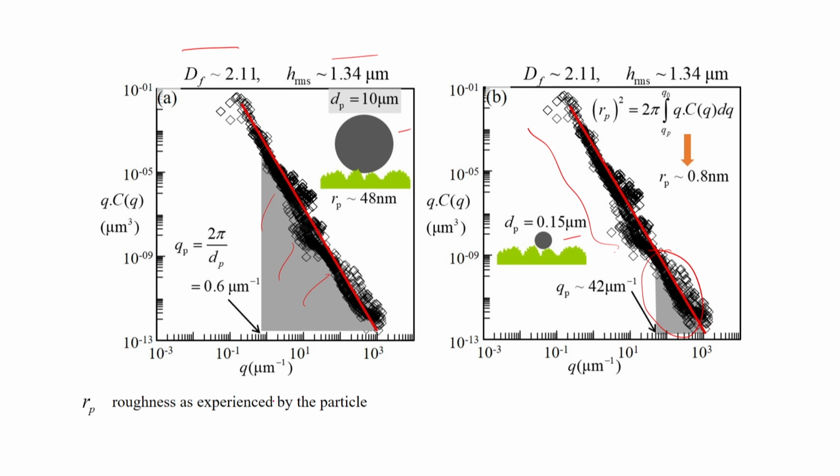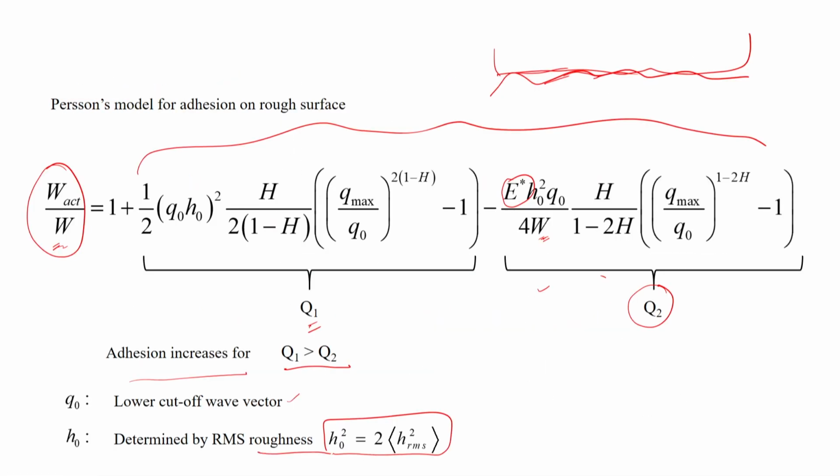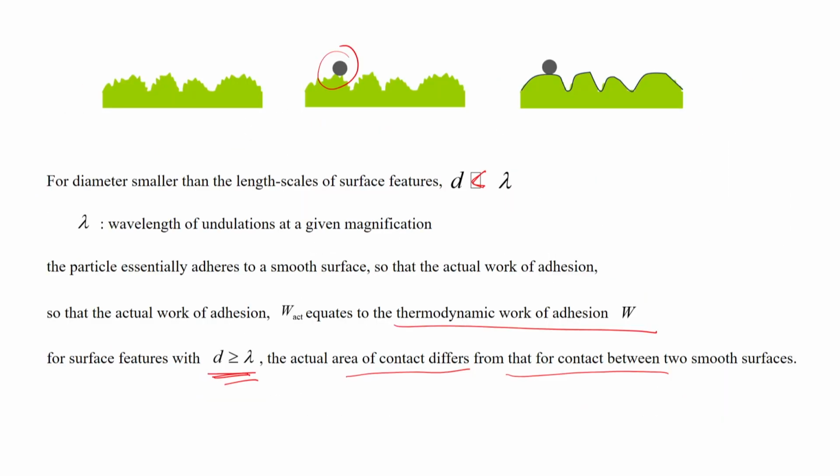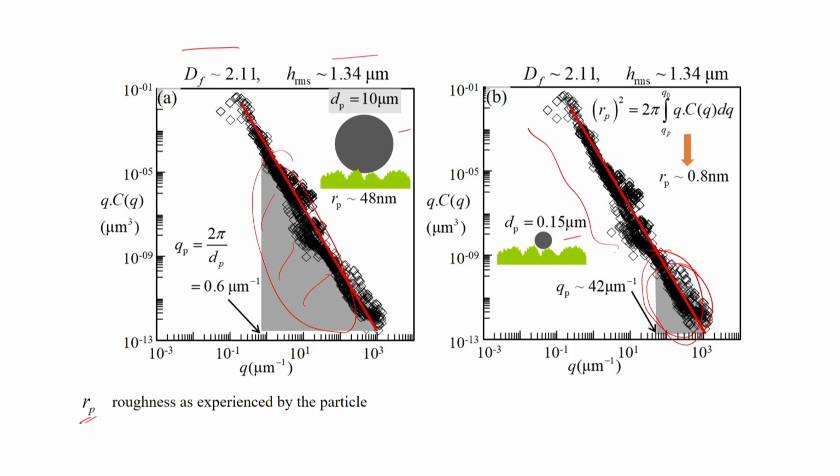Now we can estimate the RMS roughness for this range, and the RMS roughness for that range, and that is represented by Rp. When you use this expression over here, we have to estimate this H0 factor, the H RMS square over here, so we have to consider different RMS roughness for these two different particles. The surface is the same, but the particles are different sizes. So, we have to consider it like that.